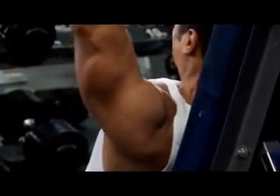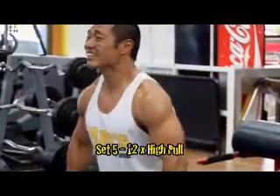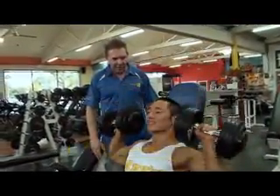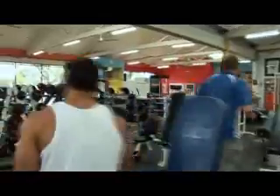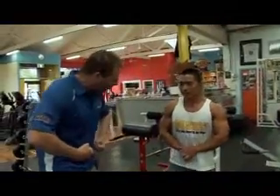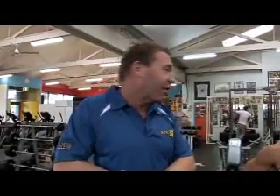Straight back to your high pull, Mark — short movements if you need. Keep it close to your body, keep your elbows pointing up, good form. This is what supersets are all about: eliminating the rest and pushing yourself through the pain barriers. Intensity is the key. Go again — keep the elbows pointing up, good form. Just look at those shoulders, Mark — are you getting a bit of a pump there? You sure are, mate. This is supersets with weights to burn fat, to get lean, and to up your fitness. It's a great way to train.